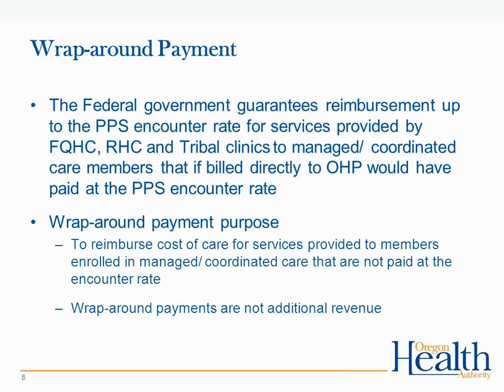The wraparound payment purpose is to reimburse the cost of care for services provided to members that are enrolled in a plan, and those are for claims that are not paid at the encounter rate. So that's its purpose. And it is important to note that wraparound payments are not additional revenue. It's just to make up that cost of care for services for the members that are not being paid at that rate because they're in a plan.